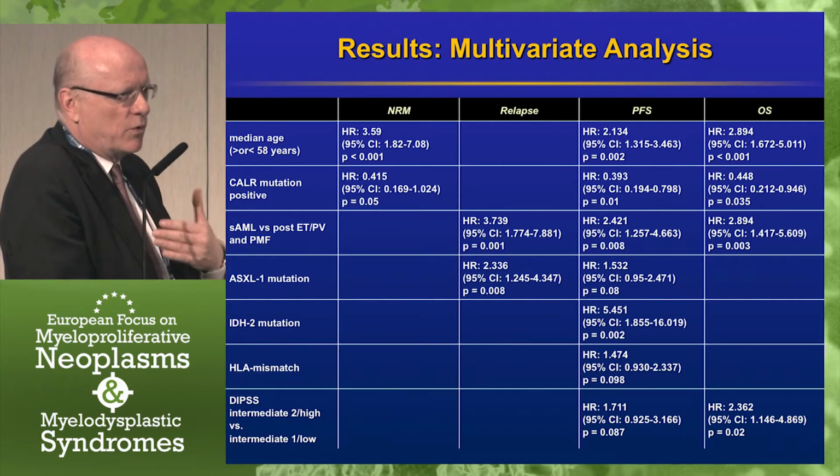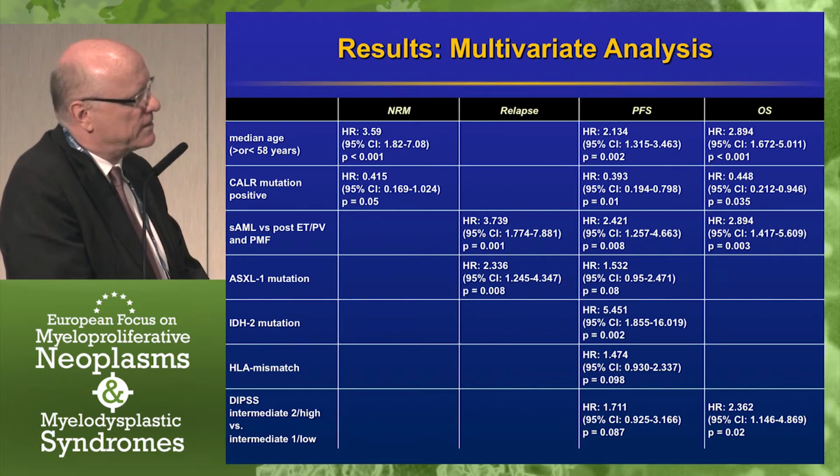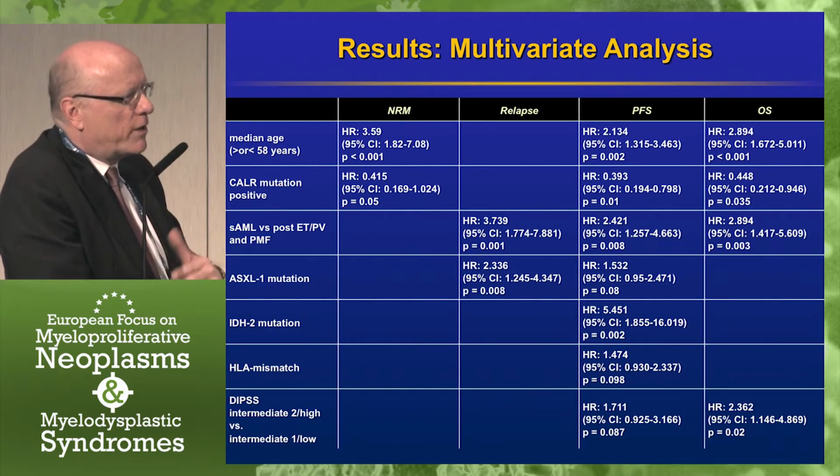But at the end, it's important to have the so-called multivariate analysis, to look at which of these molecular mutations are an independent risk factor for the outcome after stem cell transplantation. So here you have non-relapse mortality and relapse, which are both factors for treatment failure, progression-free survival, and overall survival. When we look only at progression-free survival and overall survival, we find those factors which are already known. This is age, so older patients have a worse progression-free and overall survival. We also looked at other clinical factors: more advanced disease, like DIPSS high and intermediate, resulted in worse progression-free and overall survival. HLA mismatch resulted in worse progression-free survival.